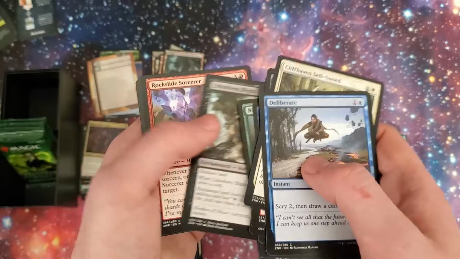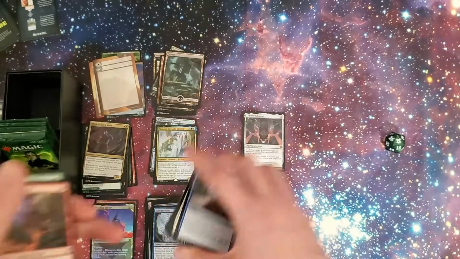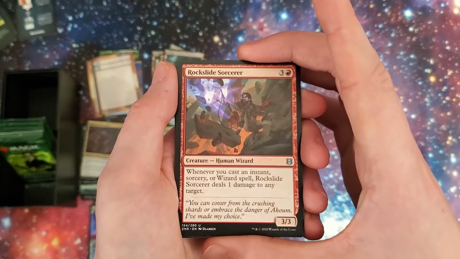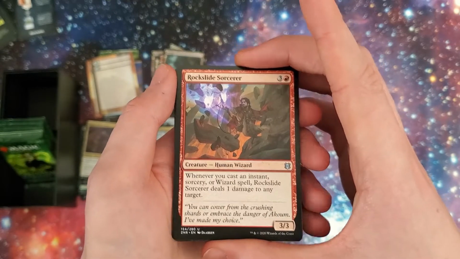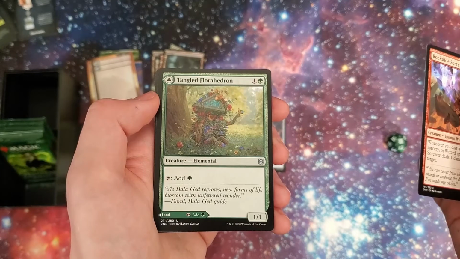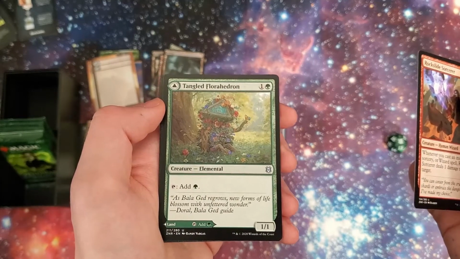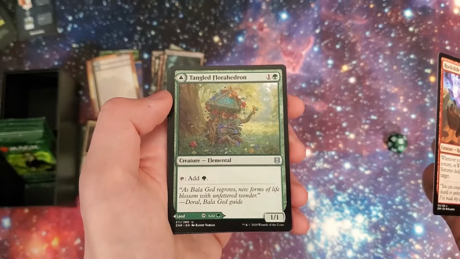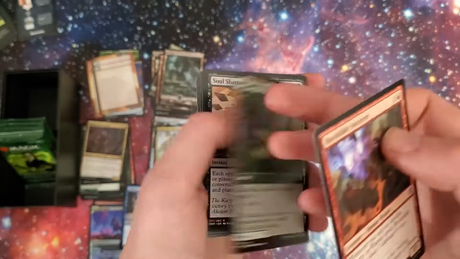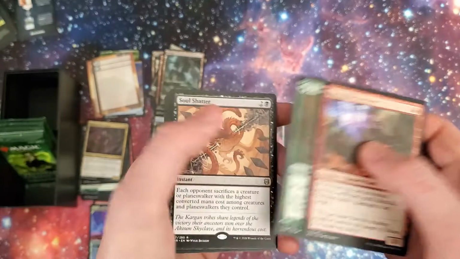I'll bring it a little bit closer. All right, we get into the uncommons now. We've got the Rock Slide Sorcerer. Whenever you cast an instant, sorcery, or wizard spell, it deals 1 damage to any target. We got the Tangled Florahedron. It's an elemental. I'm actually surprised it's not a fungus. It kind of looks like a fungus. A 1/1 for 2, taps for green. Or it's got the land side, enters the battlefield, taps for green. So that's kind of interesting.